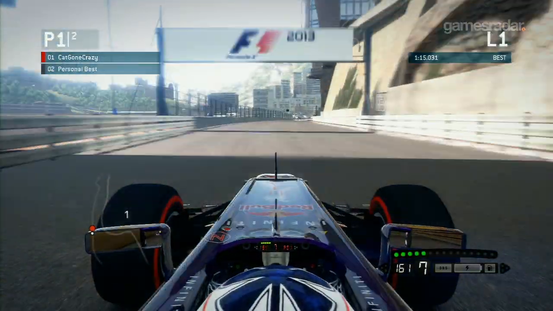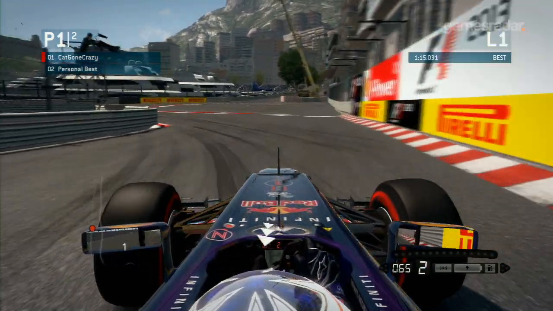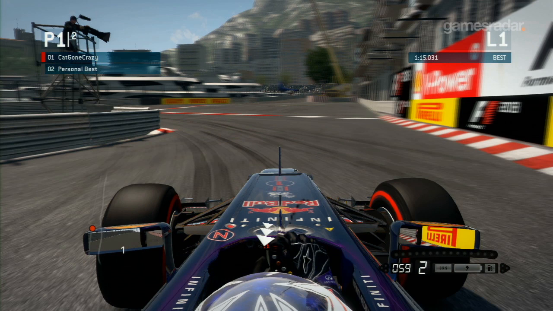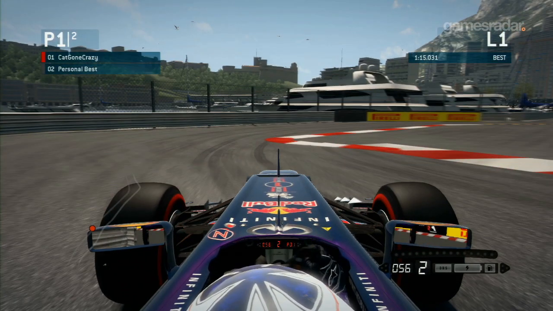And now you're looking for the 100-metre board on the right. There it is. Brake as you pass the 100-metre board, or perhaps even just before, because you want to get the car, like you did with Saint-Devote, stopped before you get to the corner. Obviously not completely stopped, but you know what I mean. Very slow. Keep the car nice and tight on the left-hander to make the right-handers here as straight as possible.